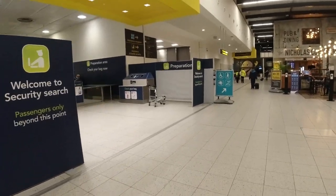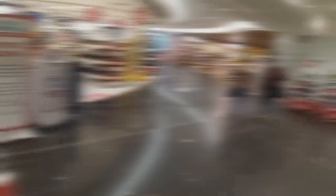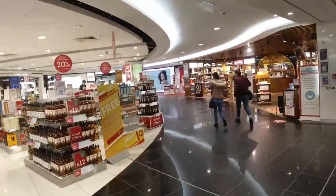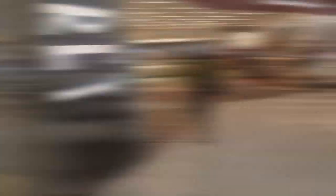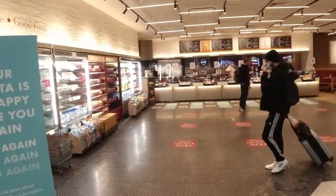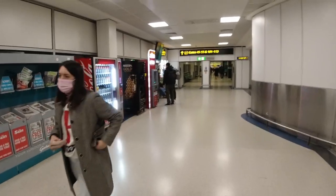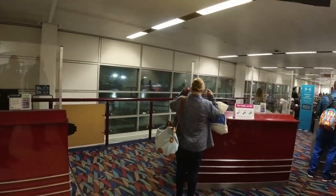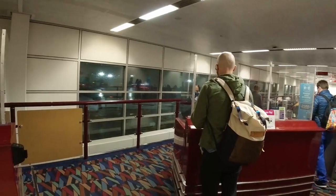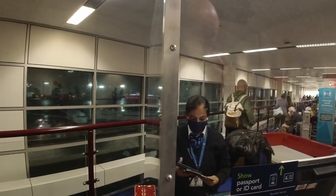So to security — very quiet that morning and I was through with Gatwick's usual efficiency. Straight into the duty-free shop of course. Ours was the first flight of the day so some retail was not yet open, but Pret was, so I headed there for a quick breakfast. And to the gate — lots of newspapers to choose from, although all of them were yesterday's. There was a bit of a line-up at the gate. I assumed that was because they were checking that everyone had completed the Spanish passenger locator form, although when I got to the head of the queue it was just the regular passport and boarding pass checks. Not sure why it was so slow.